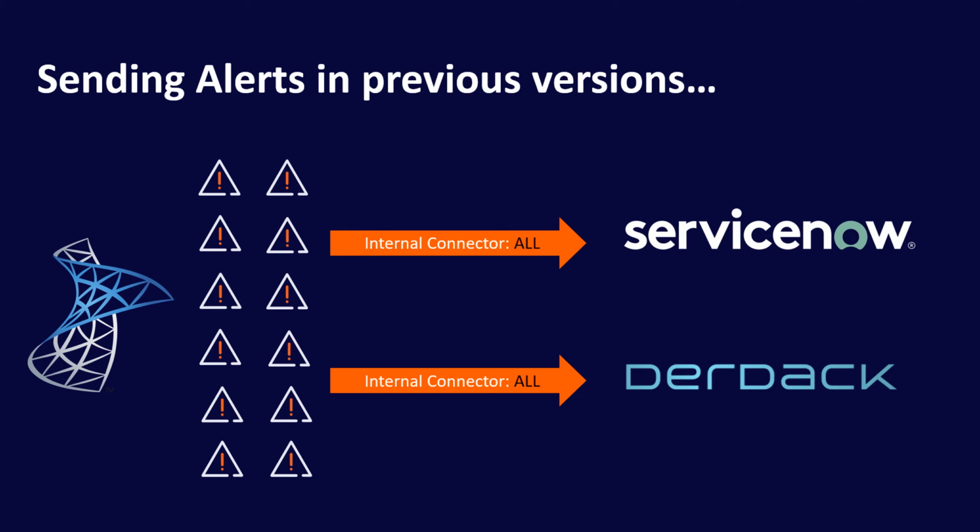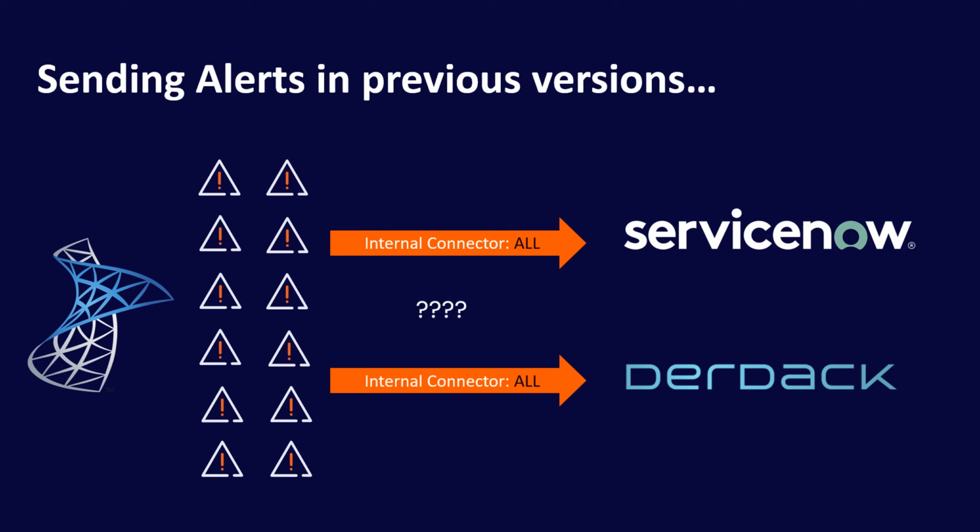So why use internal connectors if there's this issue? Let's just quickly cover that one first. Well, the answer to that one is really, really simple. It's Microsoft's recommended approach to connecting to SCOM to pull alerts out. And so for that reason, everyone that needs to pull SCOM alerts out has used this approach, which is entirely sensible. So coming back to our scenario here, what happens when both connectors want to pull all alerts?